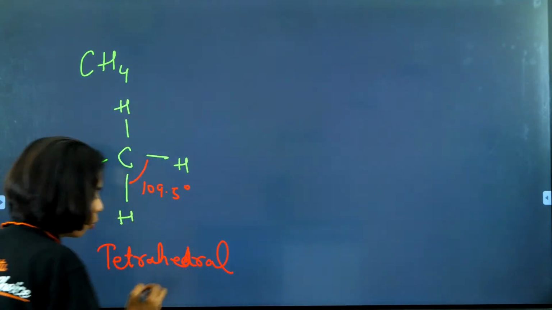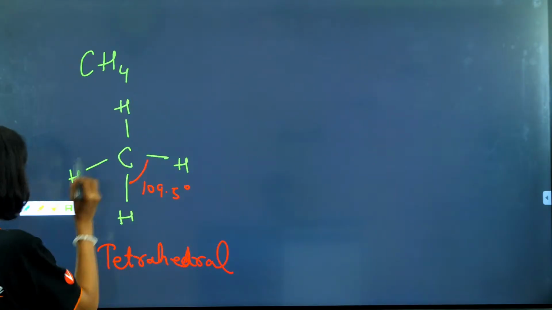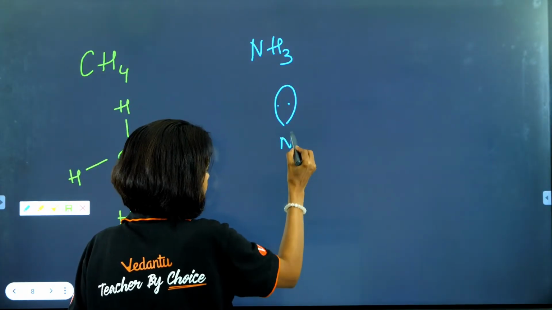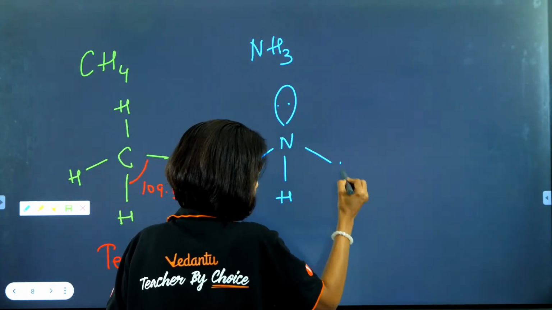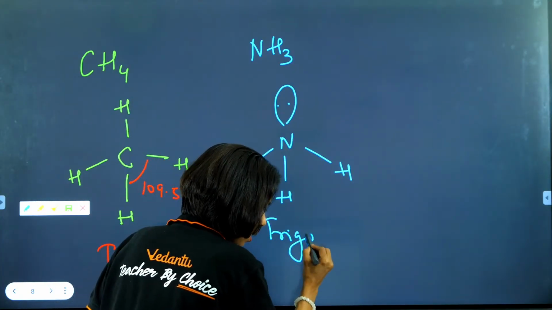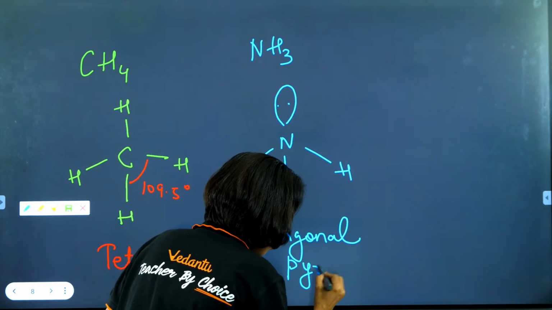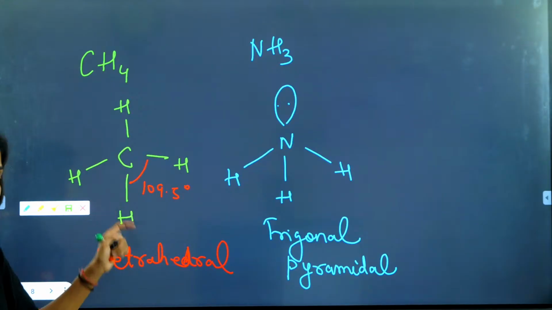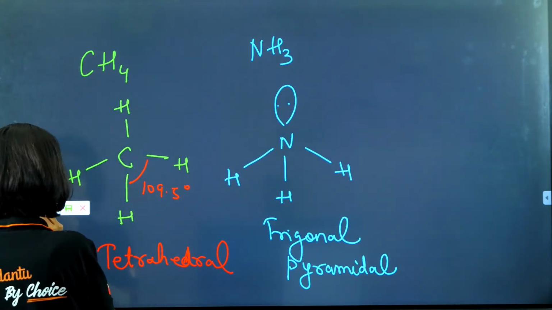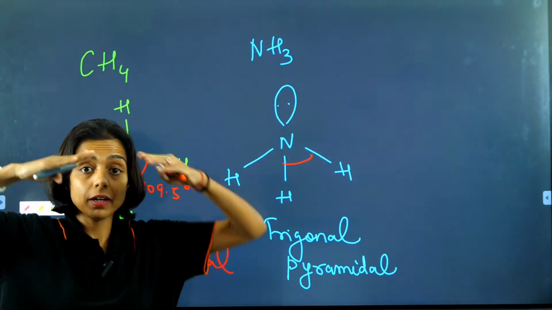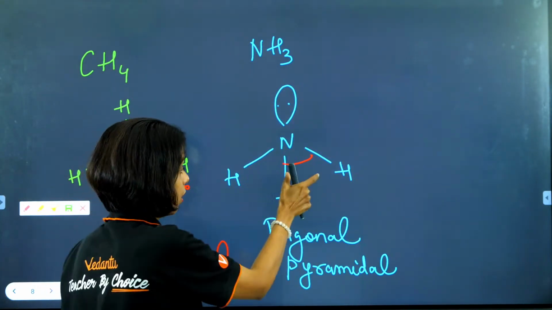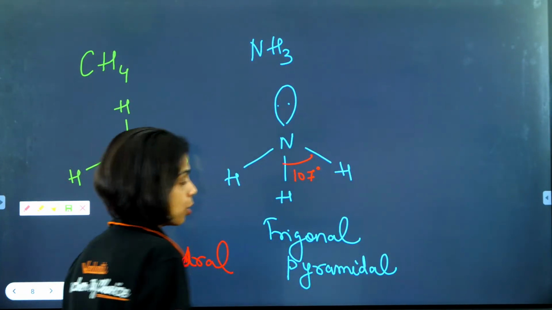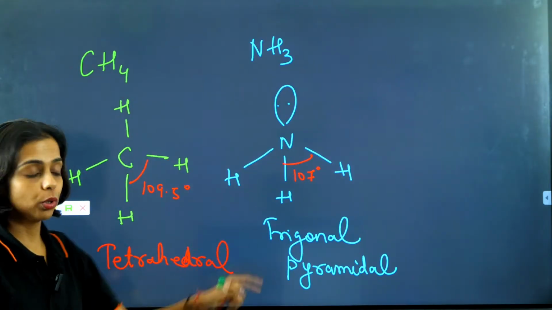All bond pairs, no lone pair. Now, if out of 4, 1 is a lone pair, so out of 4 there is 1 lone pair, the rest 3 are bond pairs, like in ammonia. The shape is trigonal pyramidal, right? The molecule will look like trigonal pyramidal and the geometry, of course, they will arrange like tetrahedral only. Now what will be the bond angle here, guys? Because this lone pair repels the bond pairs, the bond angle, which is ideally 109.5, decreases to 107 degrees. So you should also know the bond angle in ammonia, right?